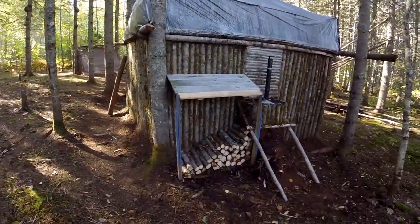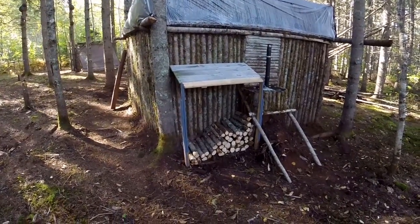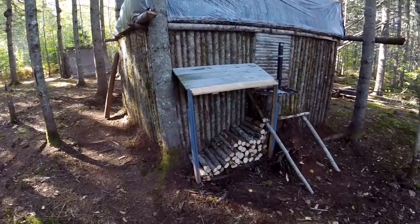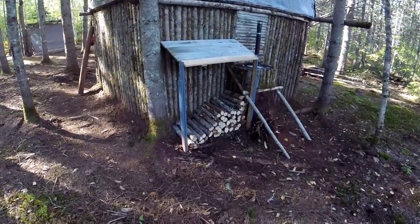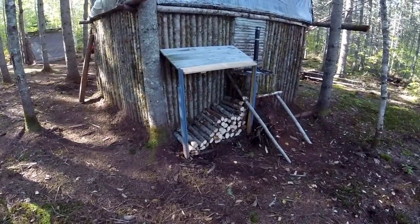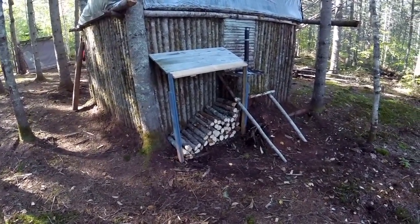And there's my wood overhang. Really basic, really simple. It's just to keep a little bit of the rain off it so I can have some relatively dry wood accessible. It's not perfect, but it's going to help a lot in keeping it dry. And I can't keep it inside the cabin because it's just too much material. So yeah, that's pretty much where we're at.